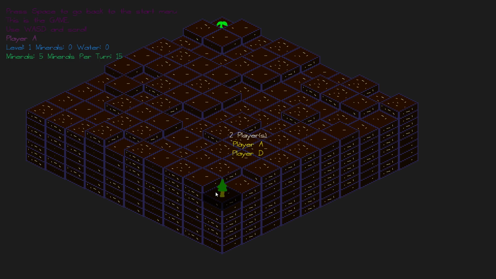And when you go over a block with a plant on top of it, in the top left, it also shows you some stats of the plant, and the plant will suck out a percentage of minerals from the block, and then right after that, the block will gain however many minerals per turn, which is pretty cool.